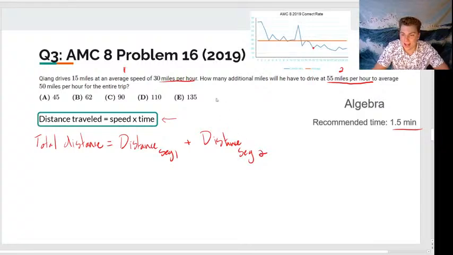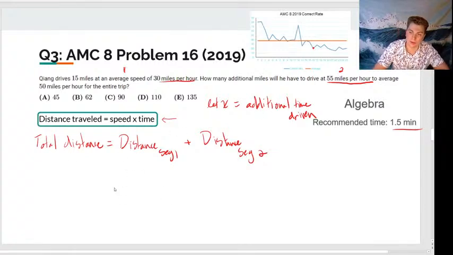And quickly, we're going to set x for this problem equal to the additional time driven, because that is a big unknown that we don't know, since we know all the speeds for each of these, right? But we don't know the time for all of them. So the additional time driven will be x. Okay, awesome. So the total distance we drive, well, we can just use this formula right here, would be the total speed, and that's given right here, 50 miles per hour for the whole trip. Awesome.